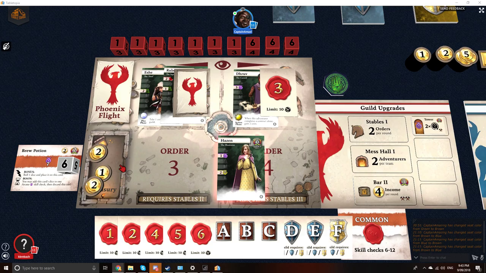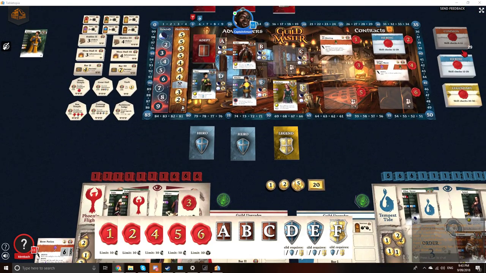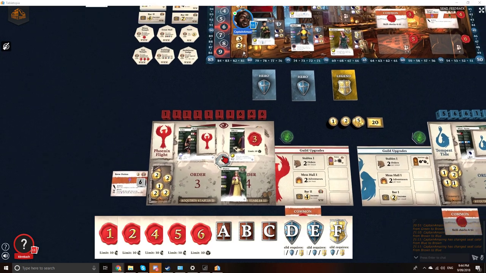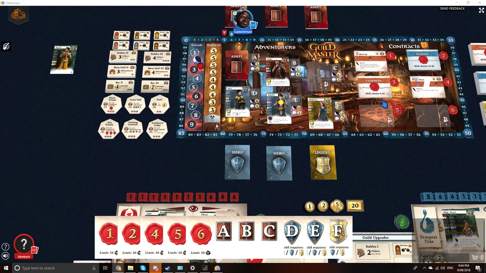So we do the reset phase now. We get our, what's the first step of the reset phase, Chris? Income. So you get your 4 coin. I'll grab my 2. We reset things on the board. So the builder cost goes down again. The moon token moves forward and flips over. And anything that's face down on the board now gets flipped face up.